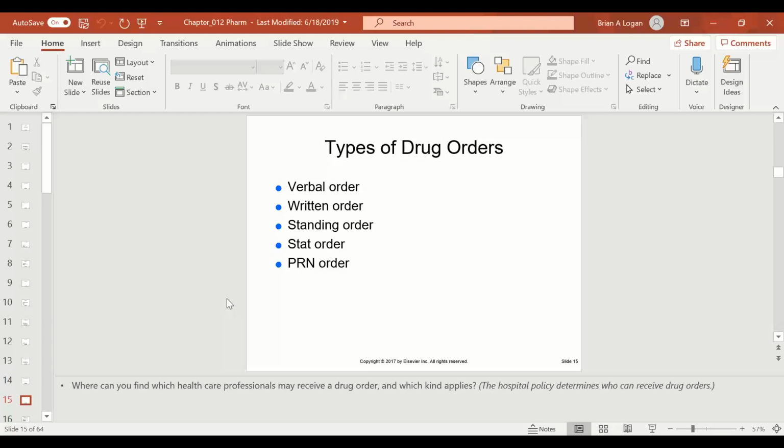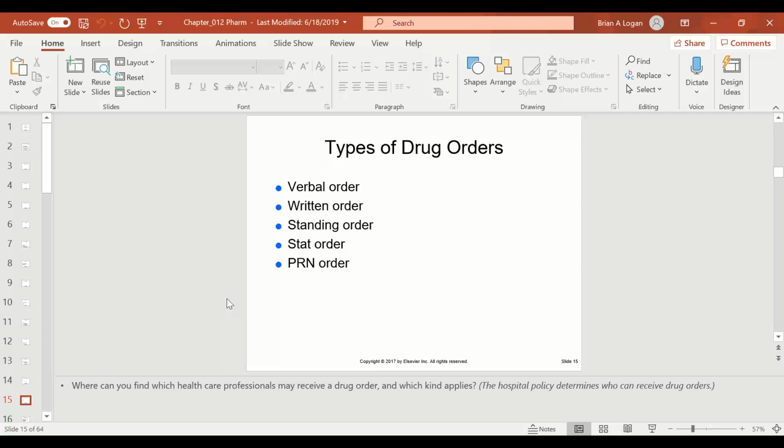These are the types of orders that can be given. It can be a verbal order. The doctor tells you, hey, I want 1% lidocaine with epi. That's a verbal order. Written orders, they actually write it in the chart. The standing order is they gave that order one time, like, say for this particular procedure, I always want to use 0.5% Marcaine with epi. And then it goes on the preference card, and now that's what's considered a standing order. He doesn't have to say it every time. He doesn't have to write it every time. It's already understood. A stat order is right now. Need it right now.